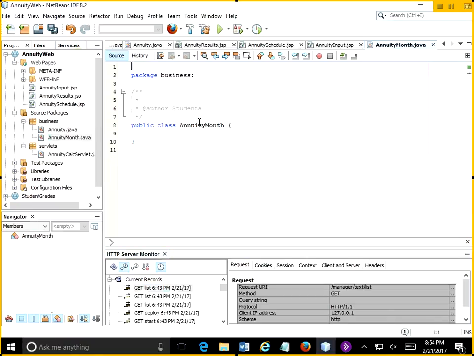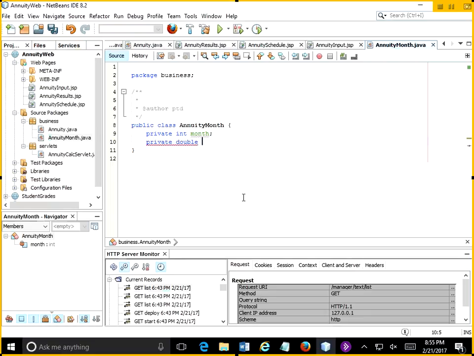The annuity month is going to have the following values. I'm going to have a private int that is the month, the numeric value of the month that this instance represents.